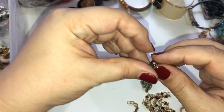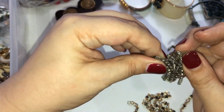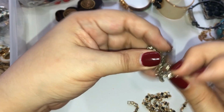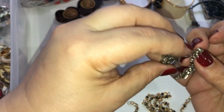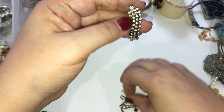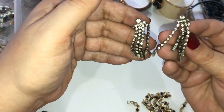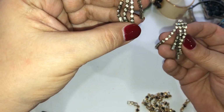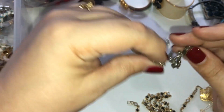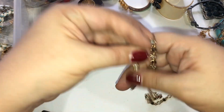Okay, this is actually already paired up. So this is a pair of earrings and they definitely are vintage. Just can't get them apart now. Let's see if they're all intact. Those are very pretty. Oops, I have the dropsies today. Let's see. Yeah, all those little baguettes at the bottom. Those are some nice looking vintage earrings. So we'll put those over here.